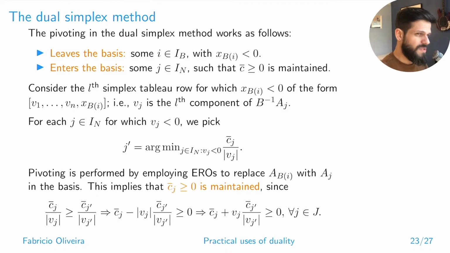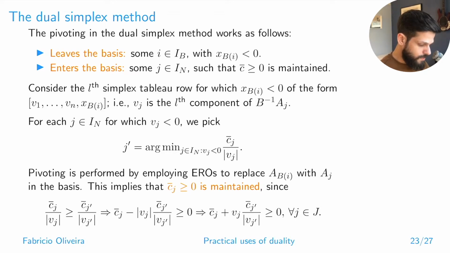Let's think of a simplex tableau here, because it's easier to show what I mean. Suppose that we look at our simplex tableau and we pick the row L, in which we're observing xB being negative. When I look at the row of the tableau, I call each of the elements below my variables v1, v2, all the way to vn. And the last column on the right, assuming you use the right-hand side as a reference like I do, will be the value of the variable.